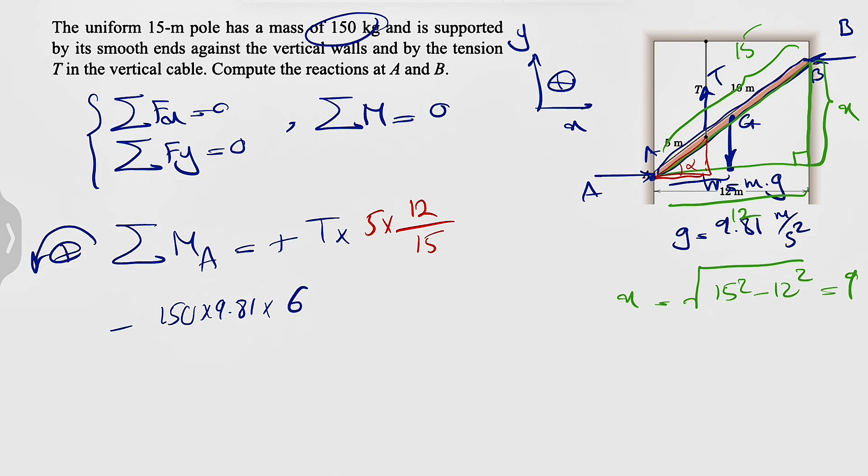Or we can do the same thing. We can look at this right triangle, and we know this side would be 15 divided by 2, which is 7.5. So 7.5 times, again, cosine of alpha, which is 12 over 15. This is going to give us the 6 again, which is what we had in here. So it really doesn't matter. But since we know that the G would be exactly at the center, we can just divide 12 by 2.